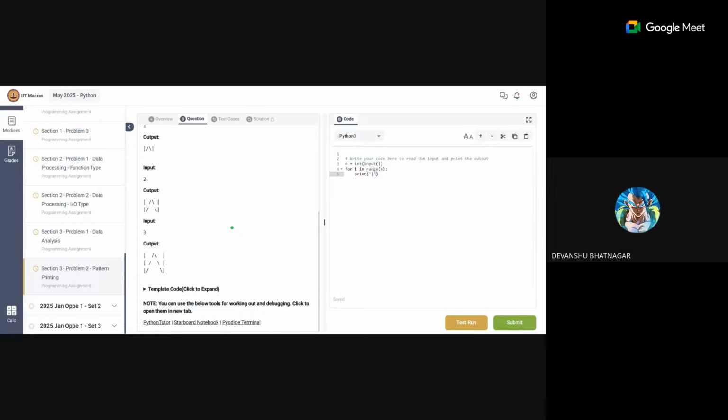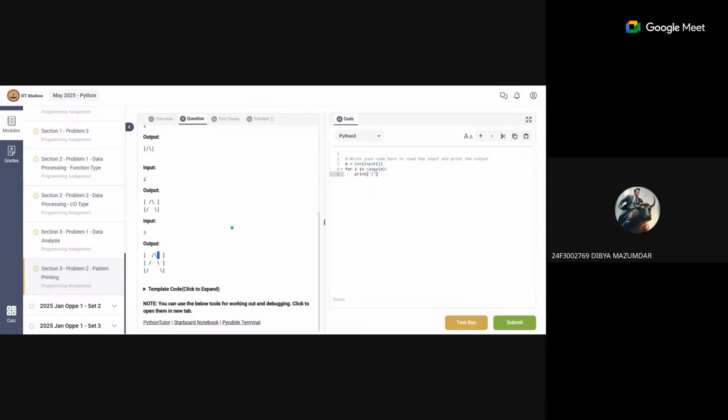No, we don't have to look at it like that, because we have to print some other characters in the middle. So we'll always look at it in parts. For the first space we will go n minus 1. Then we will take a forward slash, backward slash, and forward slash. Then we will again go for space.